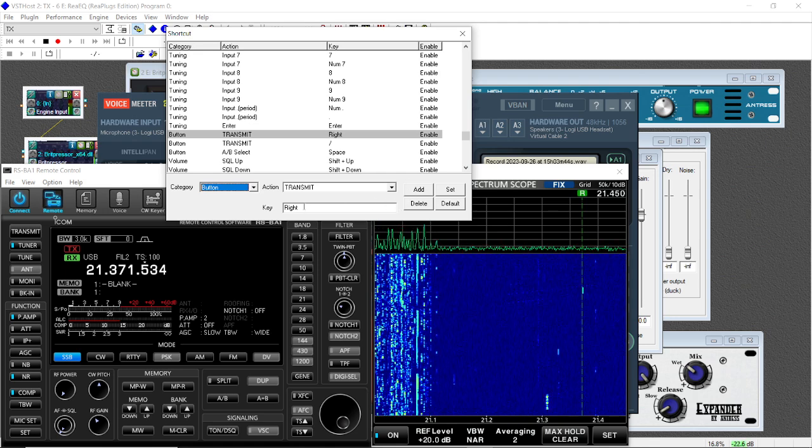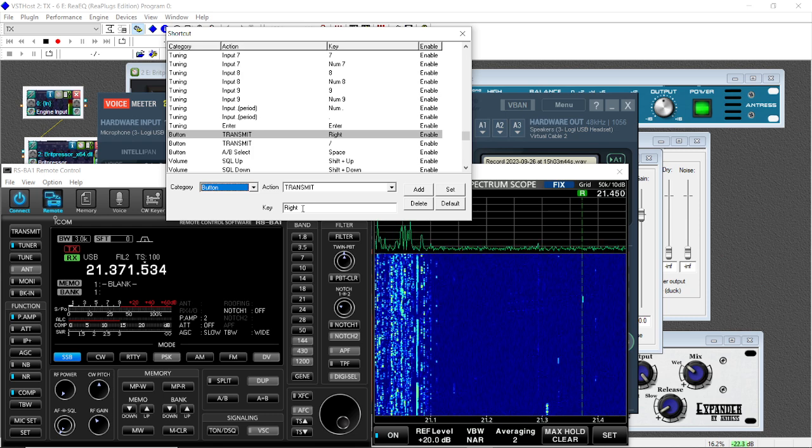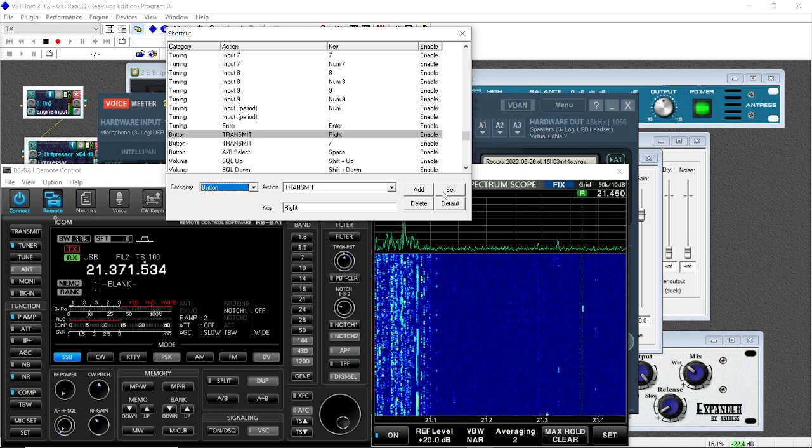In the key field, you can highlight it, leave it highlighted, and then hit the key you want. Hit set, and add. You can add it, set it, do all kinds of stuff. That's how you set your hotkeys.